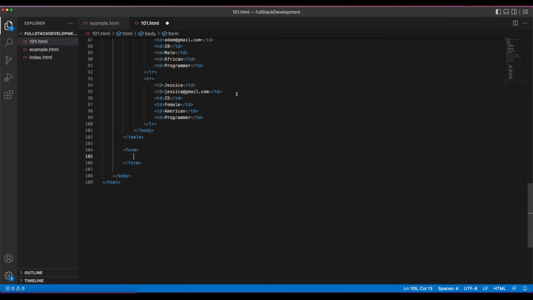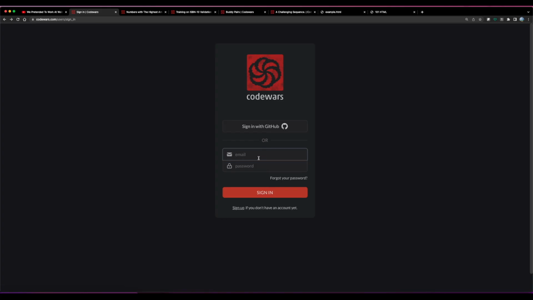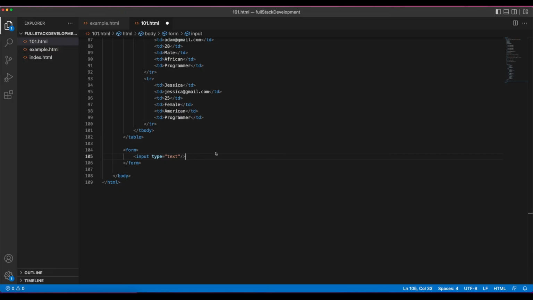So the first input we're going to look at is the input tag with an attribute type of text, and this is used for something like this, where you can type in some text. We also have, I'm going to add a line break here just to give some spacing.